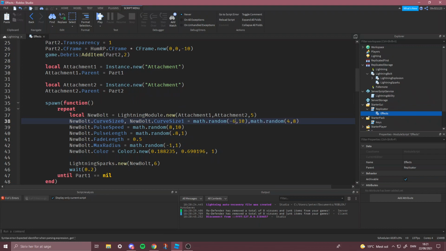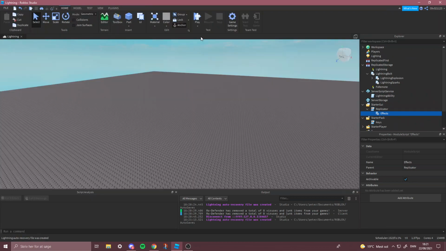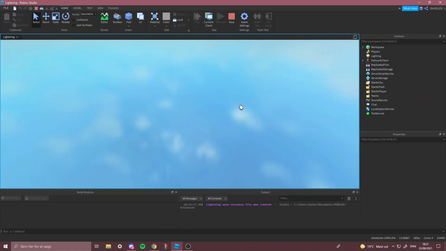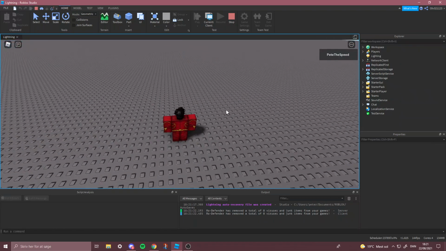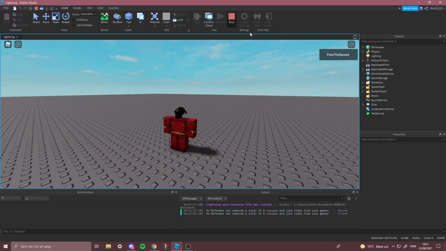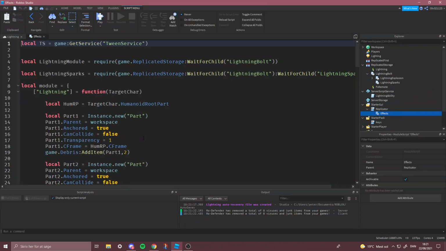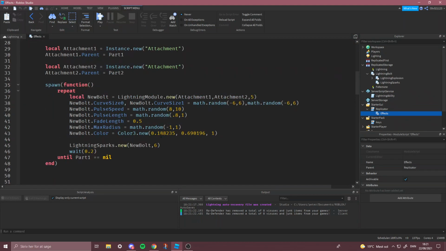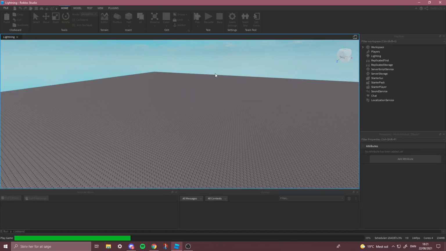Or -8 to 6, let's do that. And same goes for this one. That's probably why it's doing that. Let's try again. Yeah, now it's going from different angles. Let's make it 0.05. Let's see how low we can go before we start lagging.